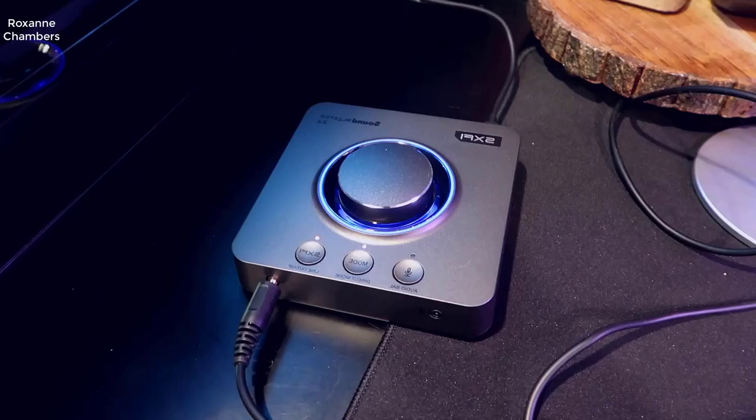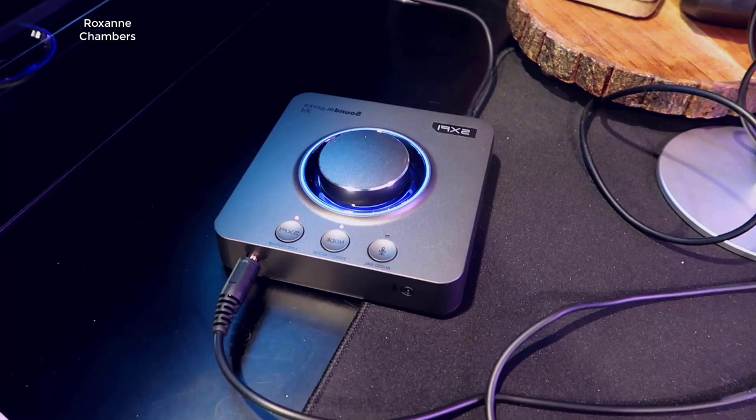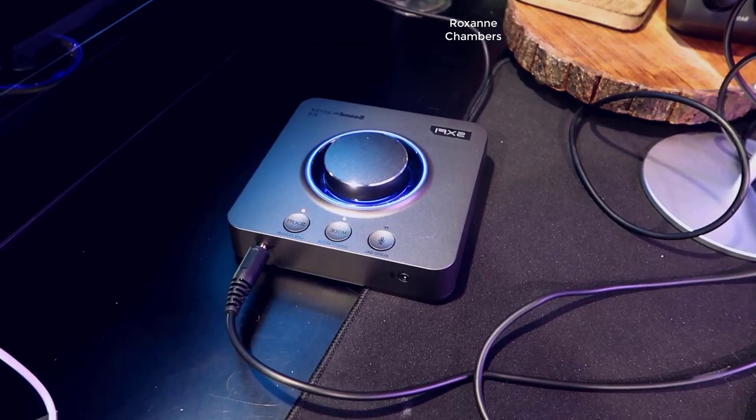John here, and today I wanted to do a video review for the Sound Blaster X4 external sound card. In this video, I'll walk you through the actual device itself, and then I'll show you the software that Creative includes with this and just walk you through it, give you some of my overall thoughts.